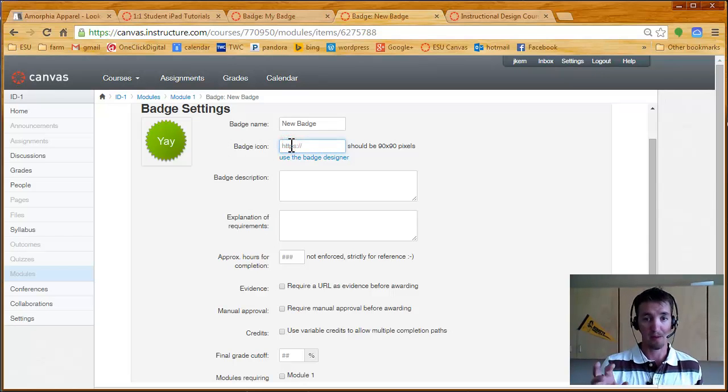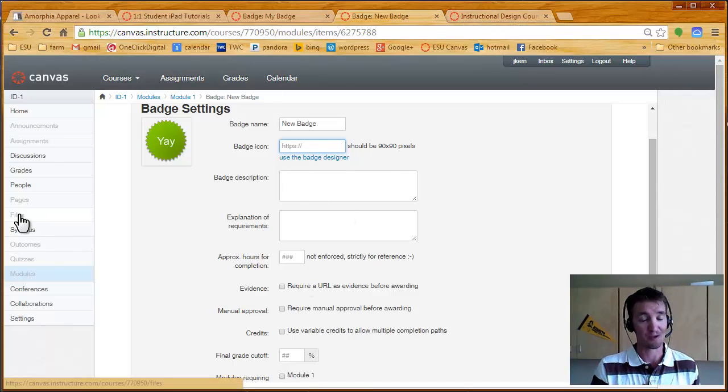To be able to use that badge that I've created, I have to put it on the internet somewhere and put in a hyperlink. So I can put this in Dropbox or wherever and give them the link. I'm going to keep it in my files. So I'm going to use a new tab. I'm not going to use this tab and just go right to files, which is what you think you should do, but that will ruin all your progress.